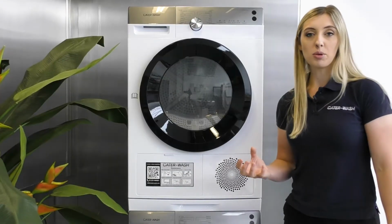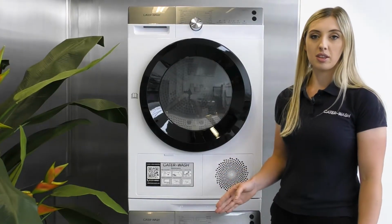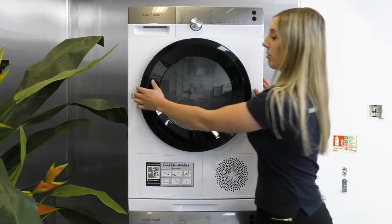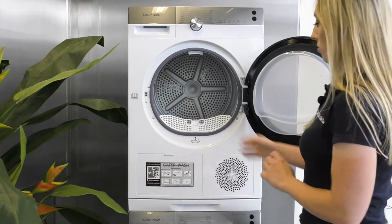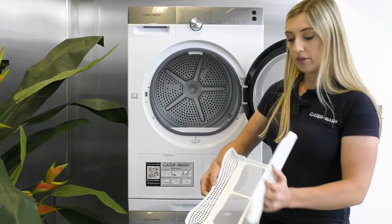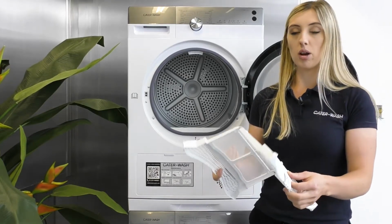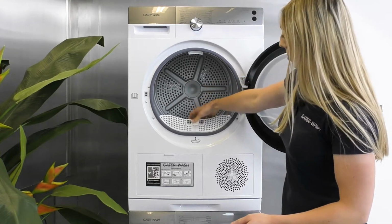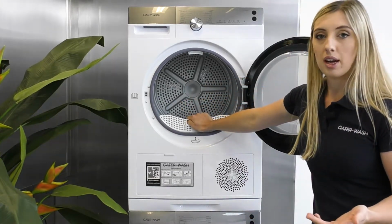So like with every tumble dryer, you obviously have to maintain the filters in the unit as well. So obviously when you dry things, you get lint. Same with every dryer. So in our dryer, we've got a really heavy duty filter that's in the door, which you see on most dryers. This is like a 2-stage filter. So you do need to empty this after every load, ideally, but obviously when it's full, make sure you are emptying it. It will make your dryer last longer though if you do it every single cycle.